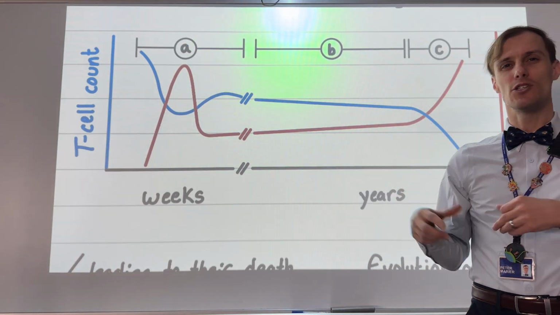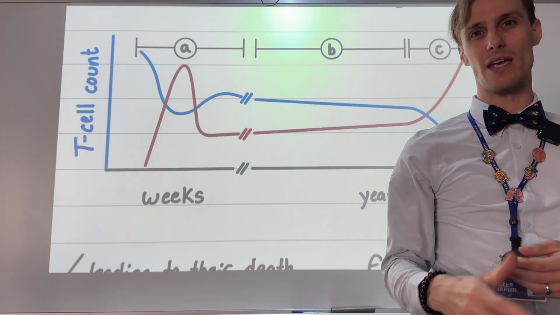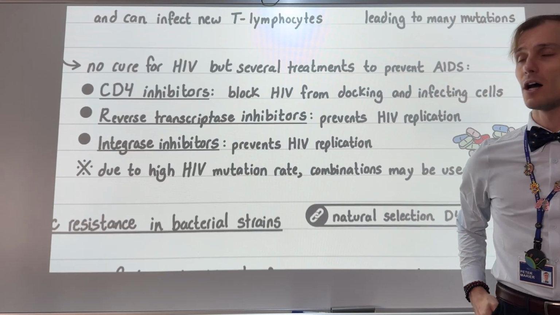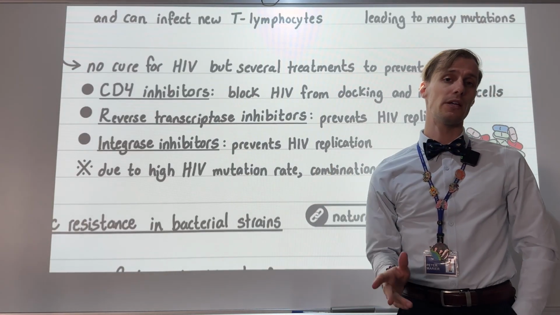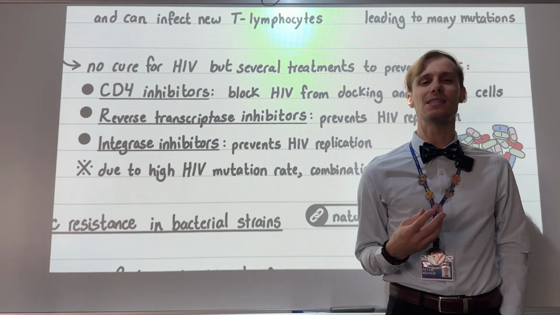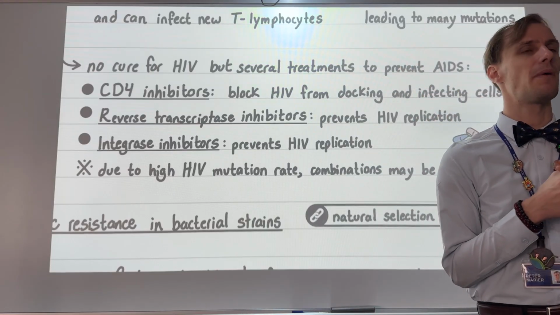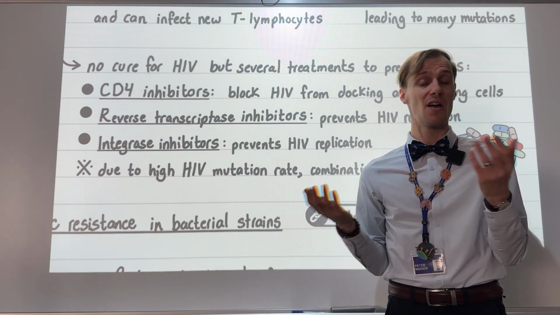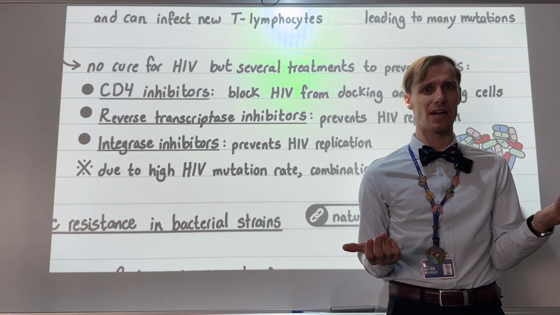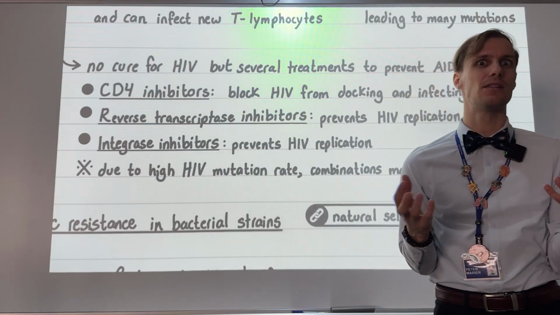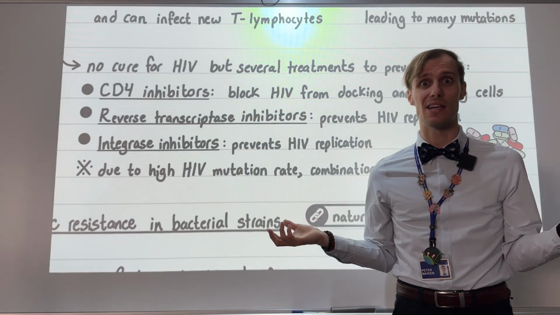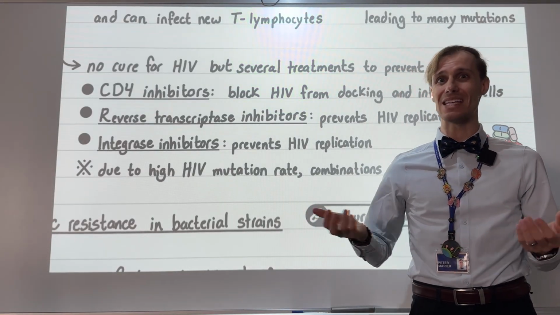So how exactly do we treat someone with HIV and AIDS? Is there a cure? Unfortunately, no. There is no cure for AIDS. That may seem a little odd. Can't we develop a vaccine like we have for polio, like we had for COVID-19? Why is it that we don't have a cure for AIDS yet? Surely this has been occurring since the 80s.